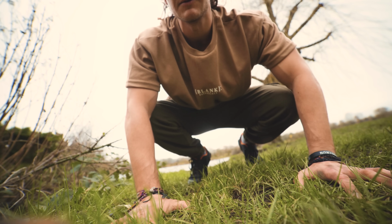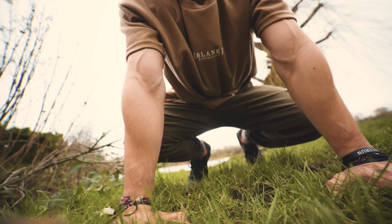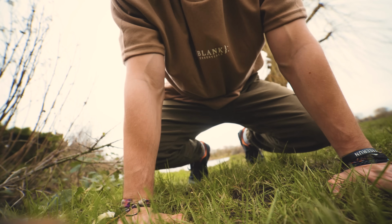Before we break down the drills and crack into the step-by-step how to work up to a handstand, the first thing I want to cover is a proper handstand position, just so you know exactly what you're aiming for when we work on all the techniques that build you up step by step. So you want to make sure that your arms are locked out. This is super important because any bend in the elbow is going to give you some kind of flexion and make things a little bit harder for you. You want to make sure that the arm is fully locked out, your hands are spread, and that you screw your arm into the floor, almost like you're turning a tap.